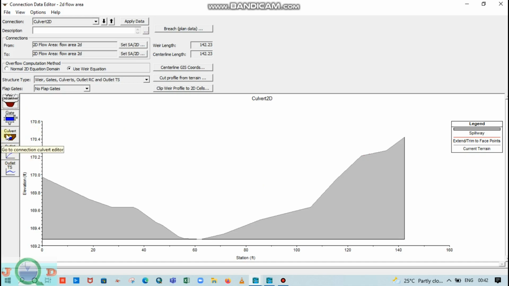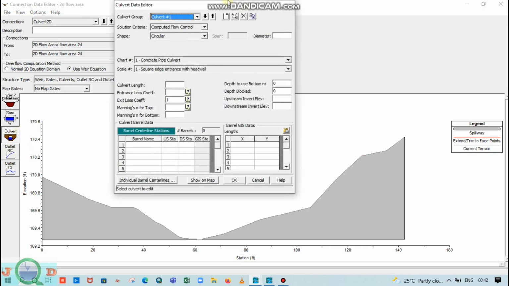So next we need to define the culvert barrel. Here I am considering the culvert as a circular pipe, with a square edge entrance head wall. Okay, so I will consider the square edge with entrance head wall, and I am considering the diameter as 2 feet, and the culvert length.